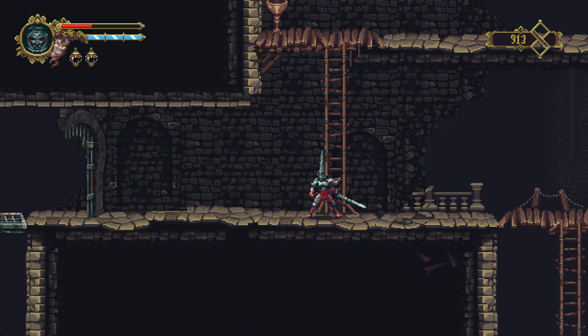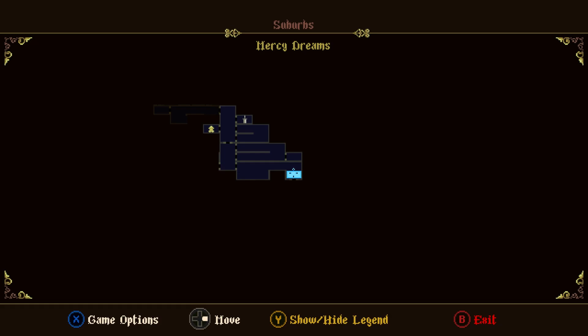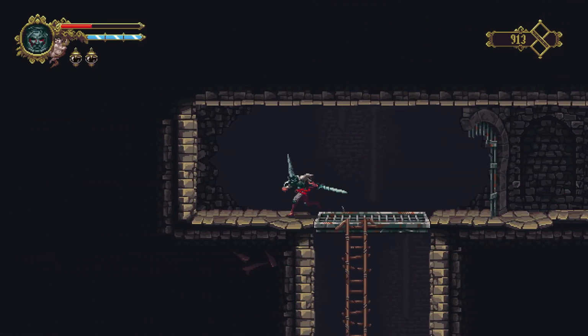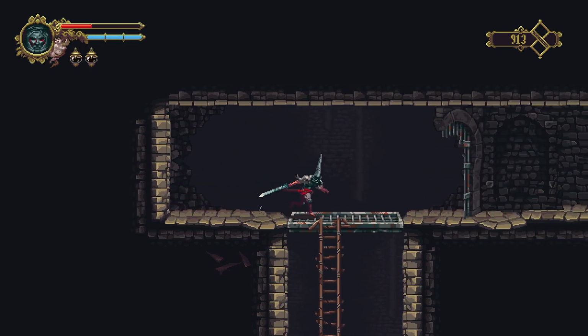What's in here? Oh, a hidden area. Hello. Does it come with a challenge, or are you just going to give me free stuff?